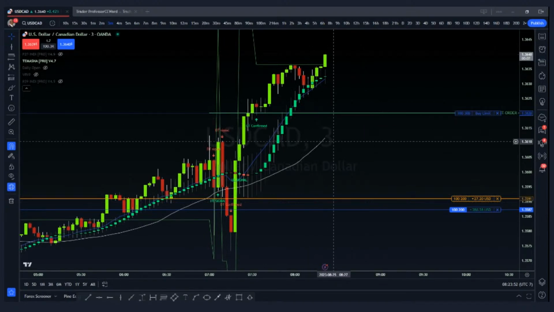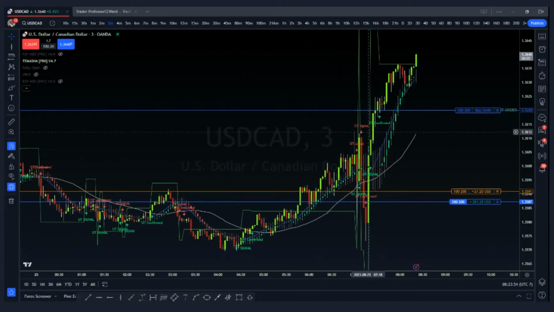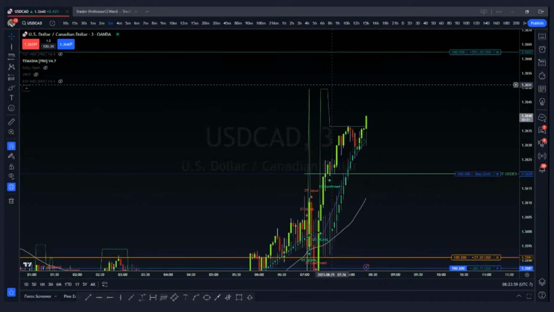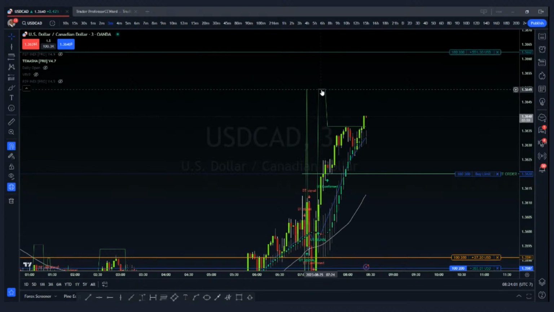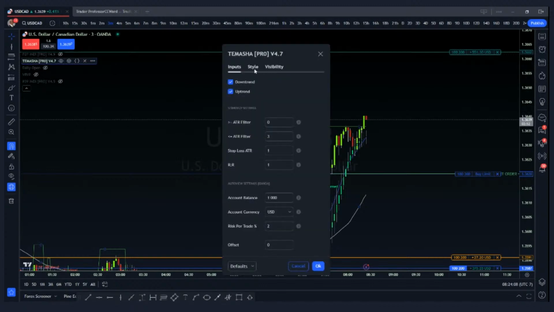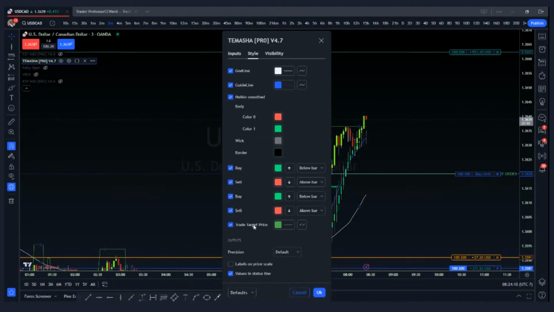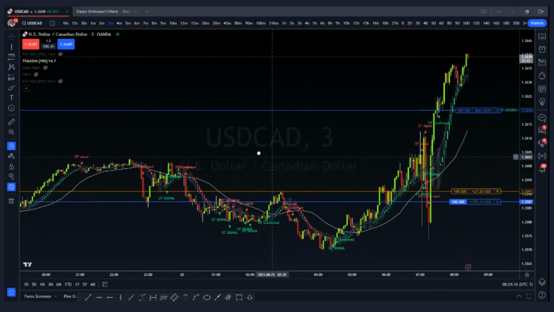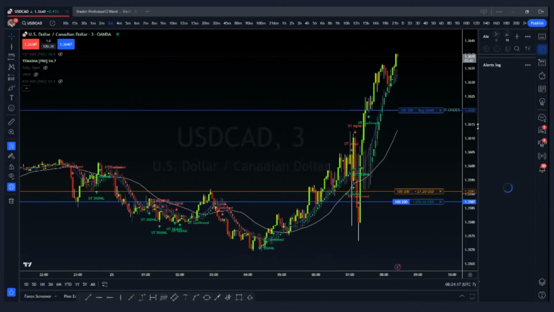See how it's not crossing? Oh, look what it just did. It made some higher take profit opportunities right here. So this will be your take profit wherever this is flat at. And that's already built into Tamasha. You can turn it on or off. It's up to you. Some people use it, some people don't. It's a personal preference. All right, so let's look at a couple more.